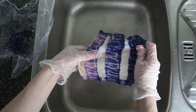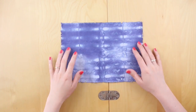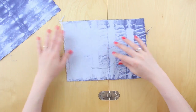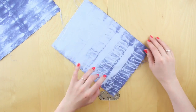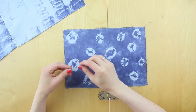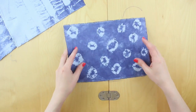Let your samples dry naturally and then give them a good iron. Here are some of our ironed samples. This is the one that had the wooden lollipop sticks. This is the one bound by string and you can see the marks from the string along here. And then this was the one using the elastic bands — I really like this pattern. You can see quite a lot of the texture where the fabric was captured between the bands. So this is the one I'm going to use on the tote bag.